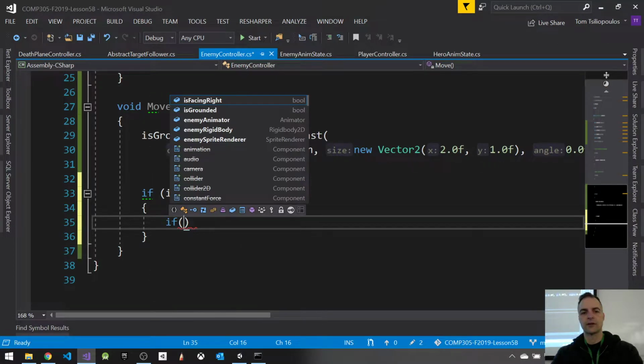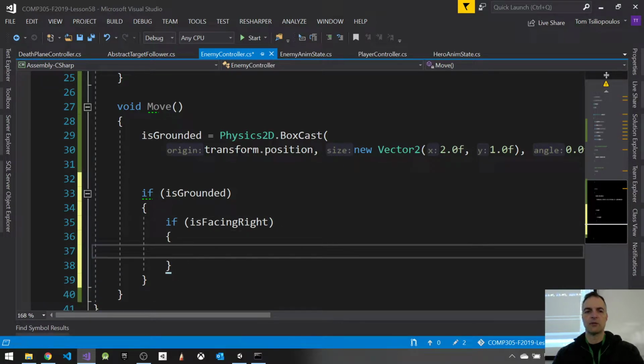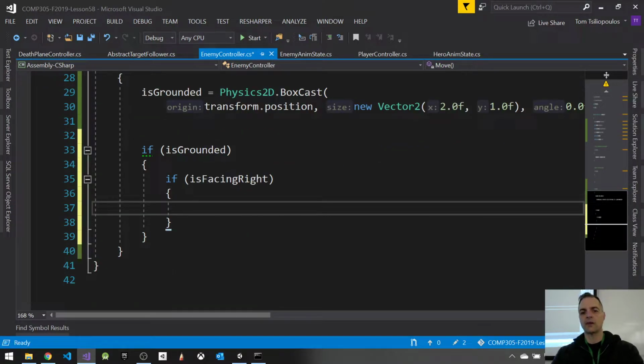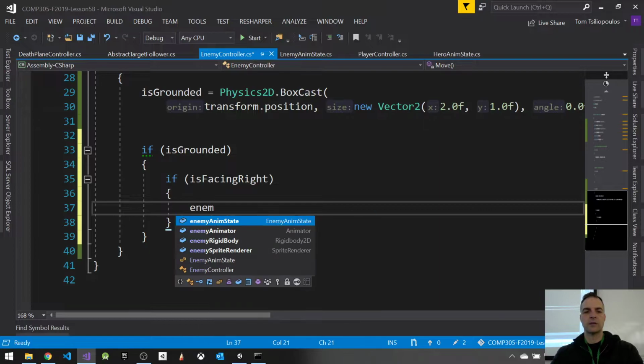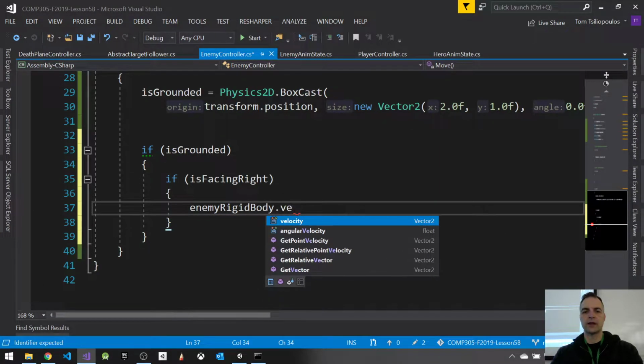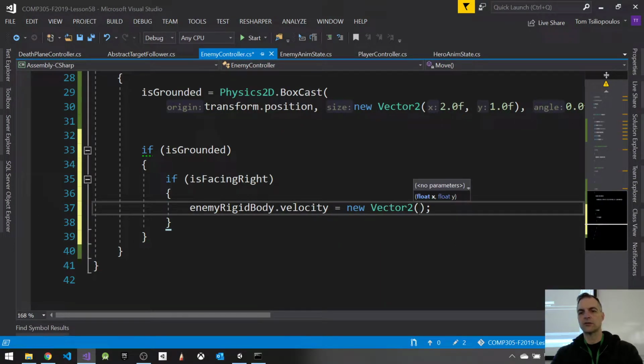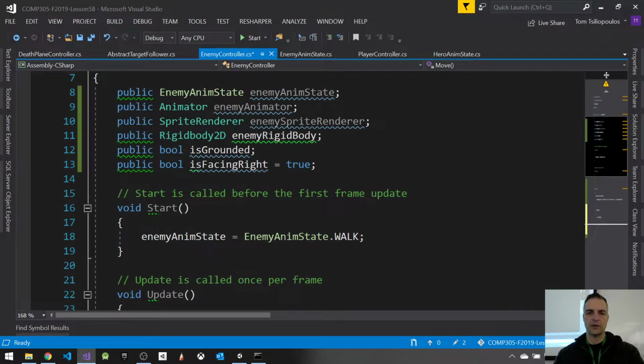So I'm going to say if is facing right, then I want to move towards the right. I want to say that enemy rigid body 2D dot velocity is equal to a new Vector2 object, and I'm moving towards the right, which is some kind of speed. Let's put the speed up here.